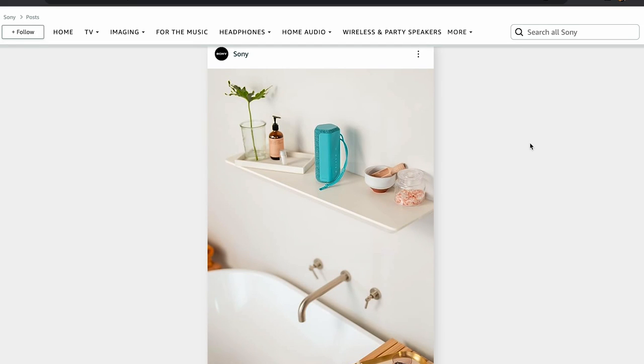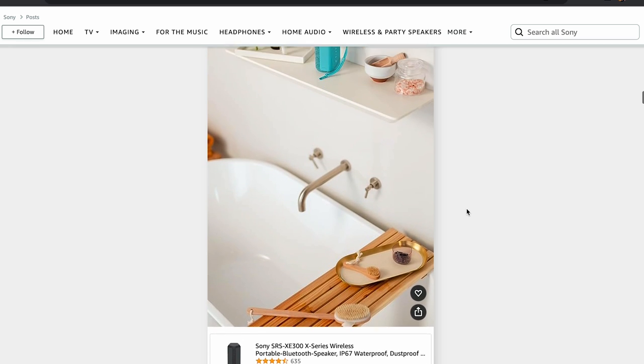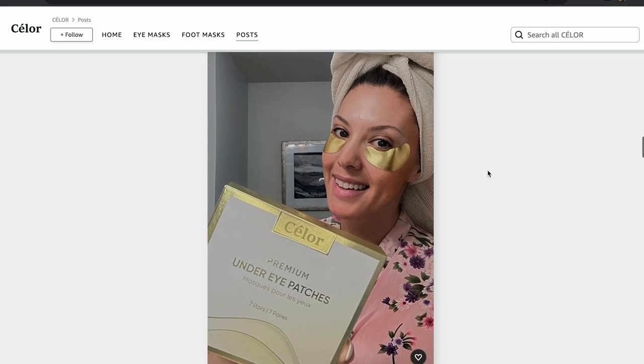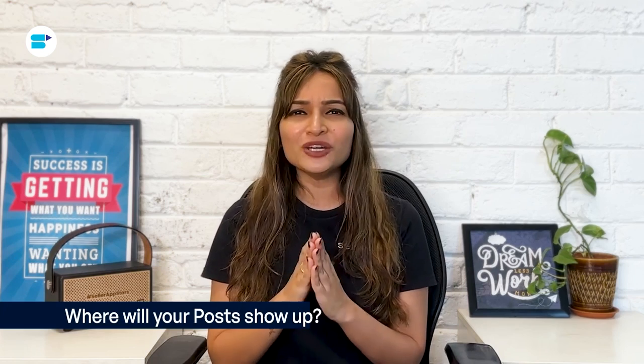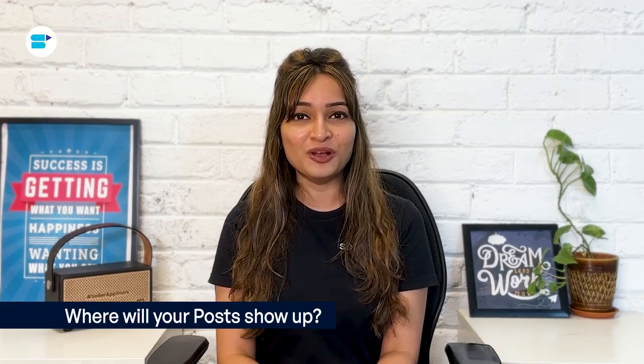Here are a few ideas. Use lifestyle images and natural product photos so customers can picture themselves with your product. Create an image that shows your product is reliable — for instance, if you sell body wash, try a lifestyle picture with an influencer using your product. Share images that highlight the benefits and features of your product. You don't get to pick where your posts go; Amazon does that for you based on relevant category tags.